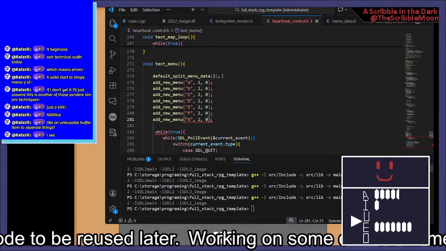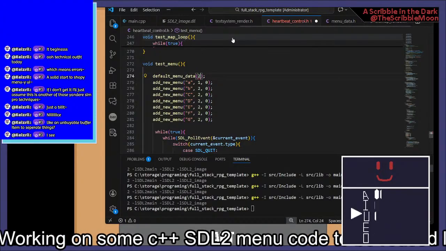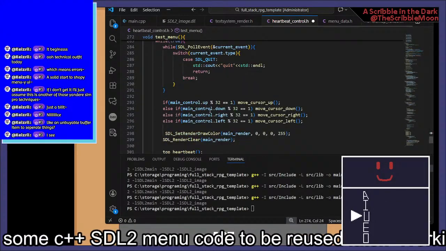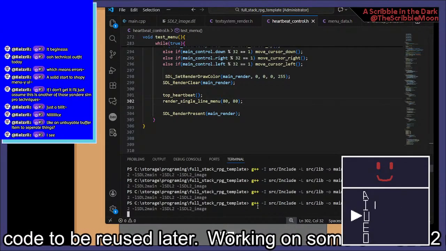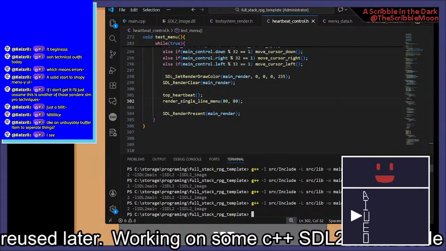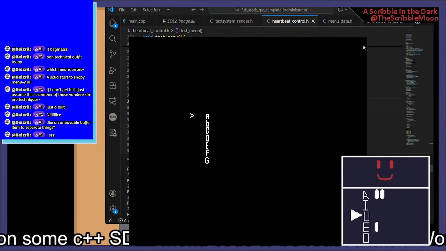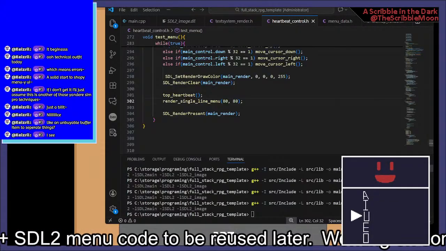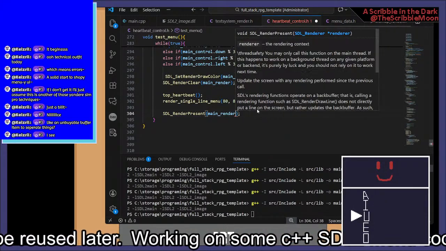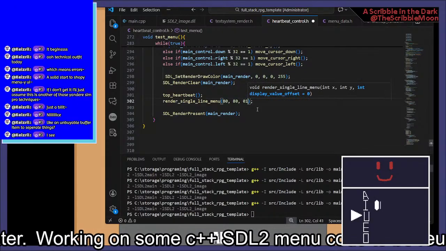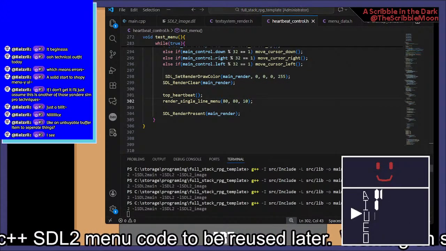Let's go back to here. Default menu. It's no longer split. There we go. And it's not rendering. Oh, yeah, because it helps if I actually put something in here. So I put in 10. 10 for the left, for the offset.